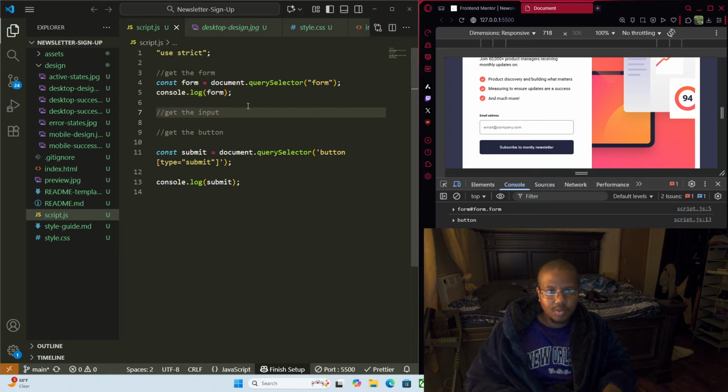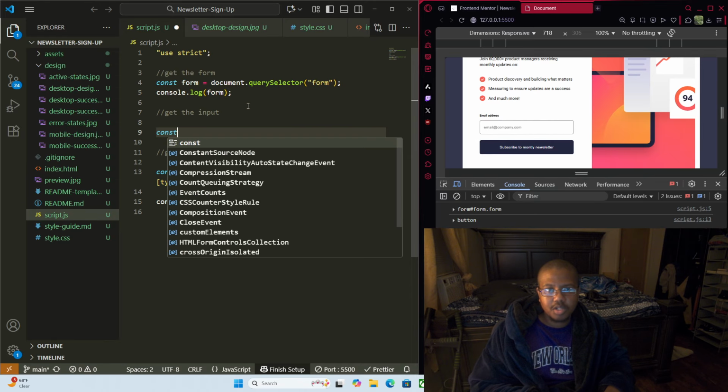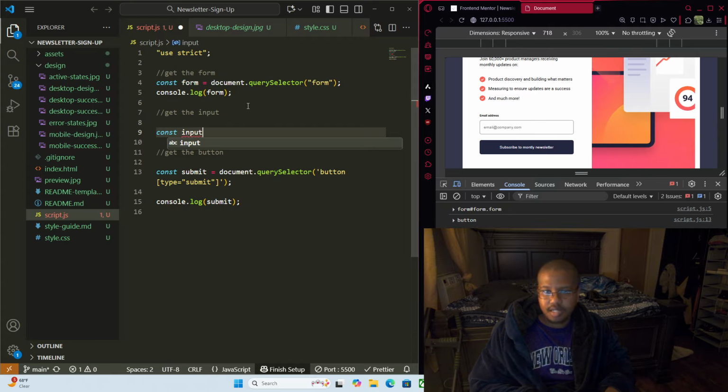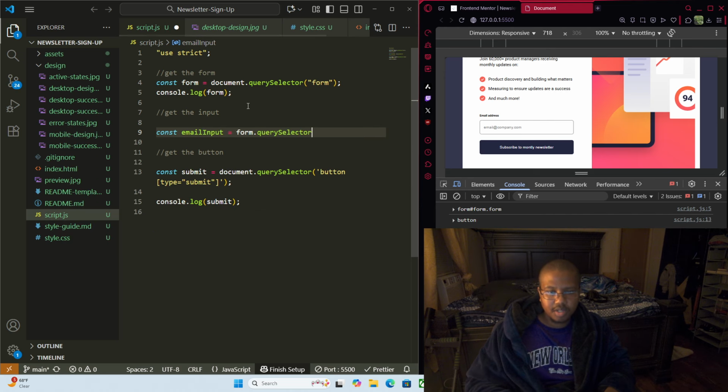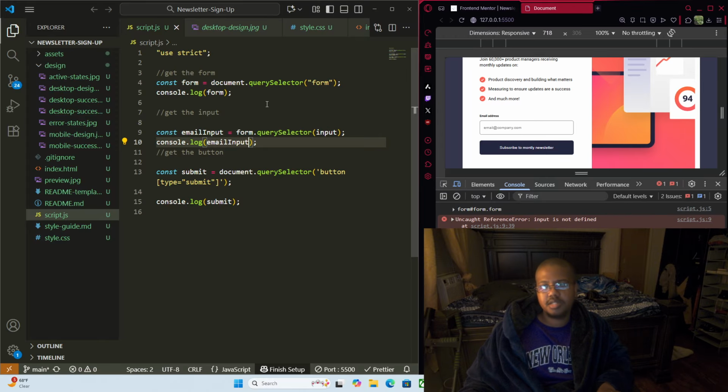Okay, now we want to get the input. We're going to do const input. Let's be specific. Let's do email input equals form dot query selector input, and then we're going to console.log email input.